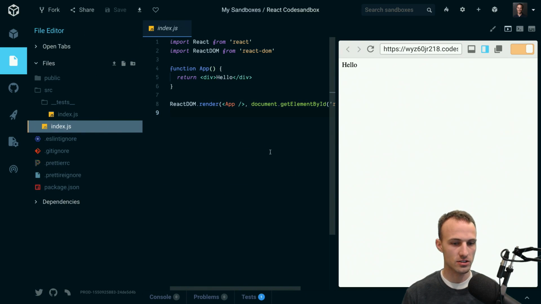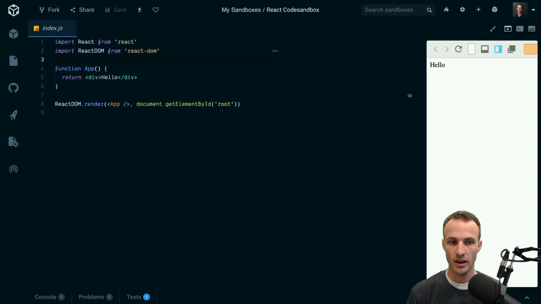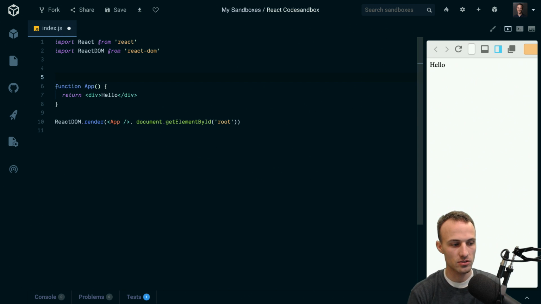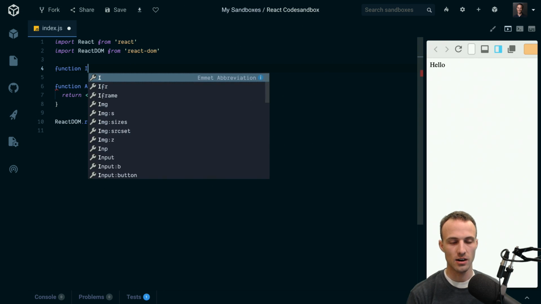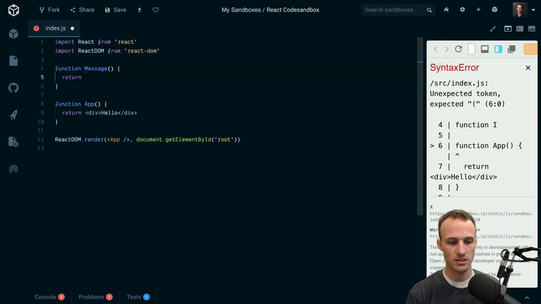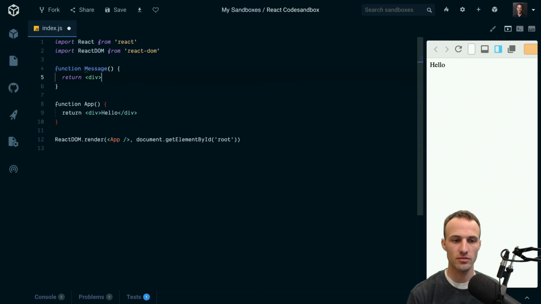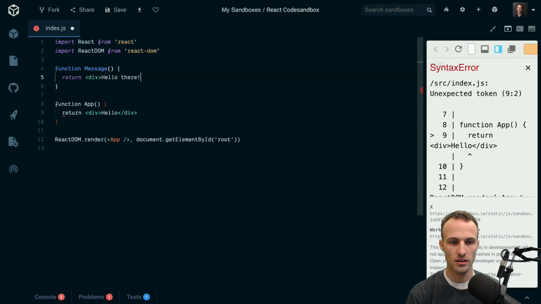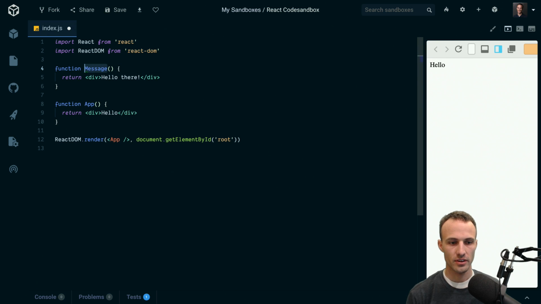All of them involve hooks, because hooks are great, but if you're using an older version of React, you should hopefully be able to translate this back into older React stuff. So what I think will be the easiest thing to start with is to make a component, function Self-Destruct, or I don't know, Message. We'll just make a message component that will return a div that has "hello there" as the message, and then we'll render that in the app. Okay, so hello there is the message.